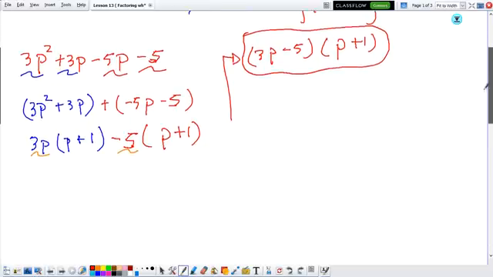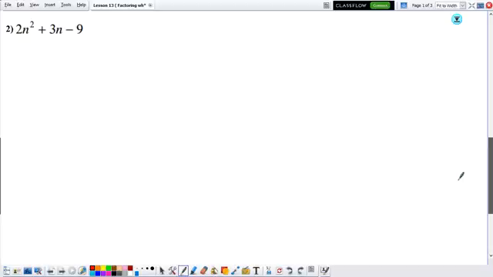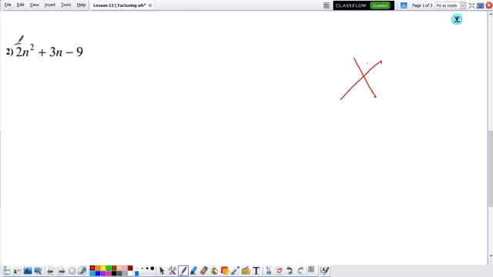Okay, let's apply another example. Now we have it here. Leading coefficient is not 1, so I gotta do the whole process. Okay, so let's start with the x method. The number that will go on top is the multiplication of the first and the last. So negative 2 times negative 9, that's negative 18. And the middle is 3.